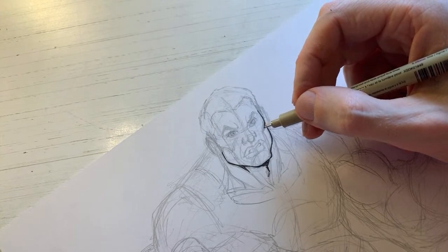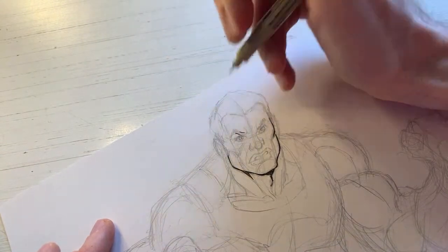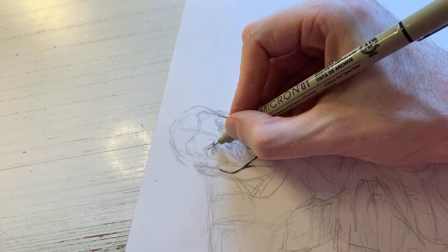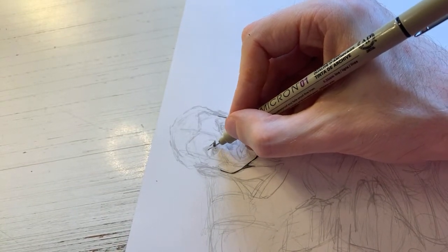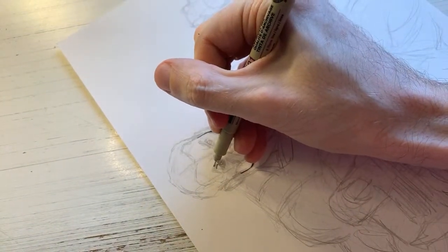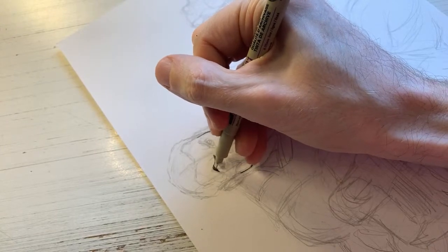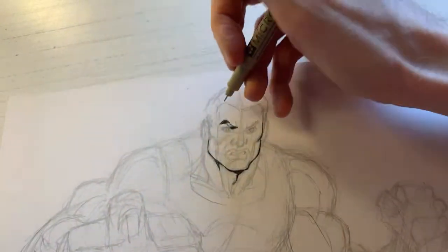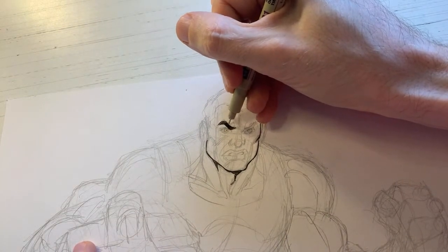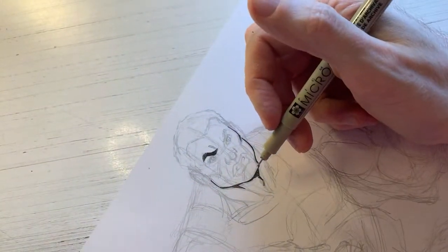Let's see, you know I'm a fan of watercolors. Have I tried gouache paints? I have not worked with gouache since my art school days, and that was a lot of years ago. Maybe at some point I will revisit gouache when I have some free time and experiment with that. Kind of rediscover it, I guess, is what it'd be.